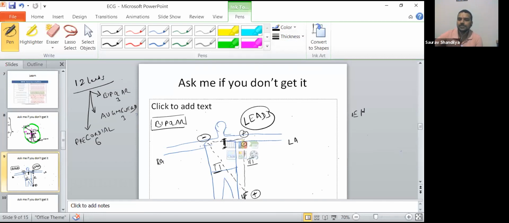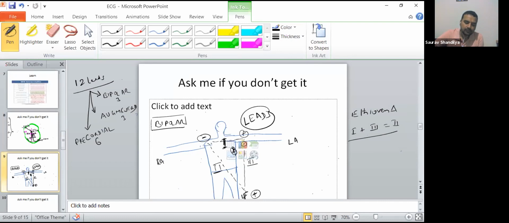And there is a law also, I think. Einthoven's law: if you add the first and third, it will give the second. How it happens, I'll tell you. So first, what are we going to do with the first? My dear friend, I will draw a heart here. You can just see in the human heart. Here I have drawn a small schematic diagram.